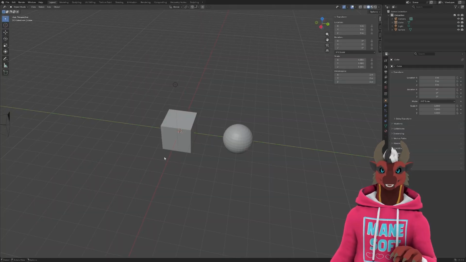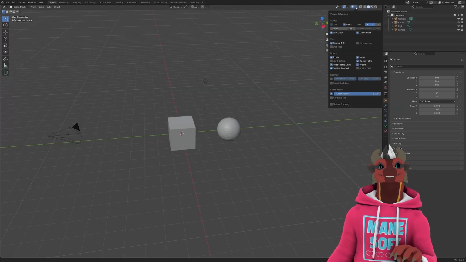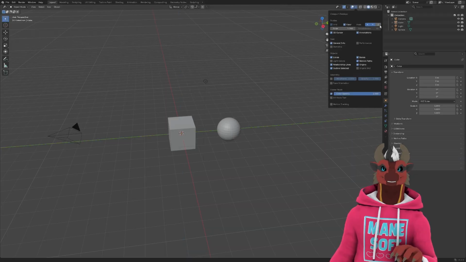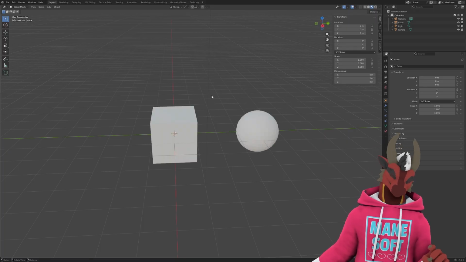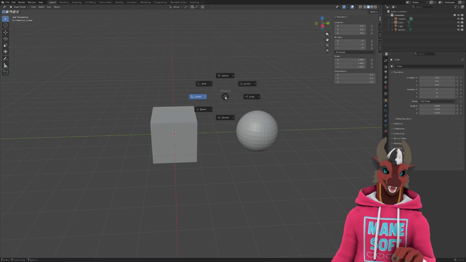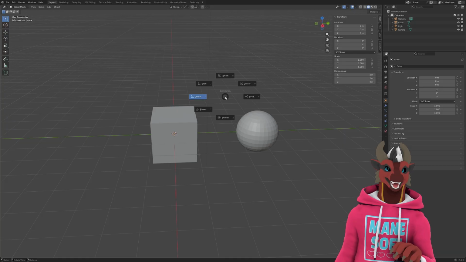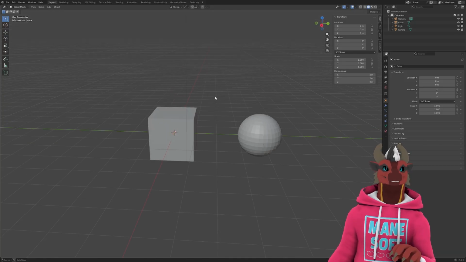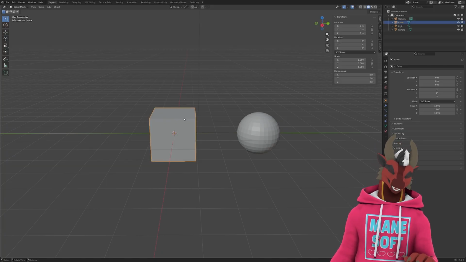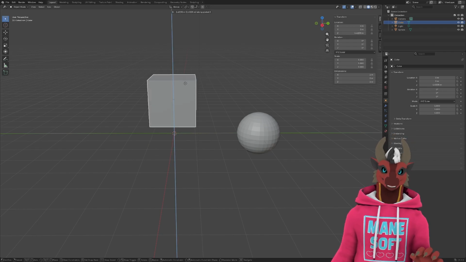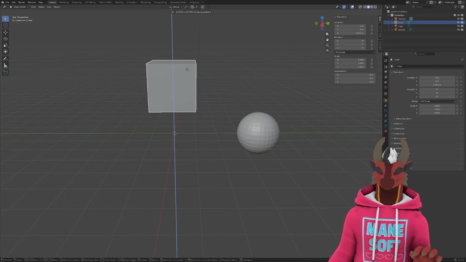You've got your global x-axis, your global y-axis. And then if we wanted to, I could show you how to go over here and turn on the global z-axis as well, but we're not going to do that because it's not really relevant for today. But we've got it set to global right now. What this means is that the orientation for everything that is happening is based off of these global axes. So when we grab the cube and we press Z to lock it to an axis, that axis that we've locked it to is the global Z axis.